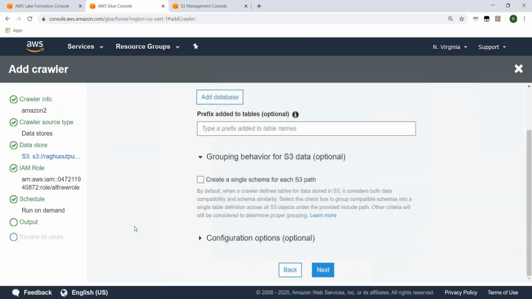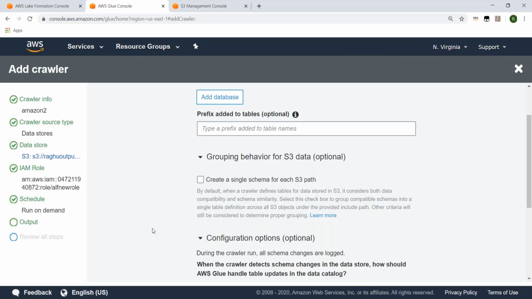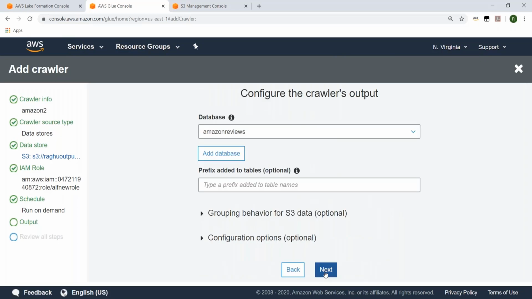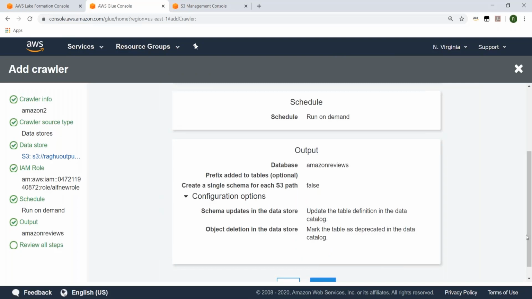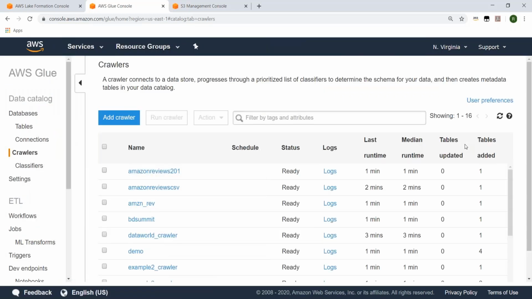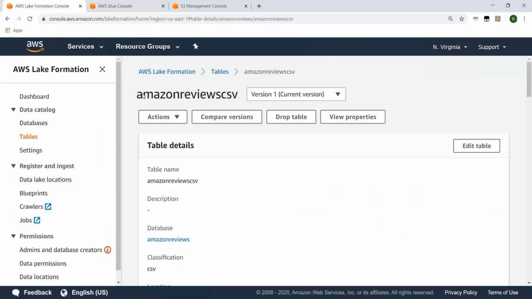I'm going to talk a little bit about this. I have a whole section on this, so I'm going to skip the explanation now. I just want you to know that there is more to it, but on the surface, creation of a crawler is really simple. Just walk through a whole bunch of screens. But for now, what we are trying to do is really simple. So just take the defaults, click next. And if I hit finish and run, I get my table. It's really that simple. So quite simple, takes a minute to create a crawler, a couple of minutes in this case to create my table. All right. So at a high level, that's how you would create a crawler and create this table that we just saw.